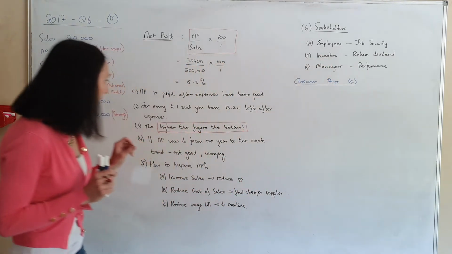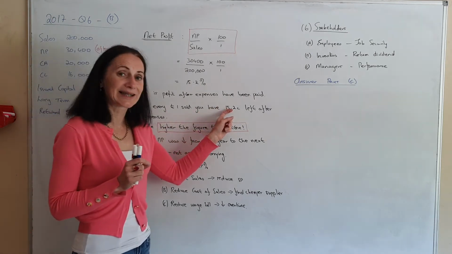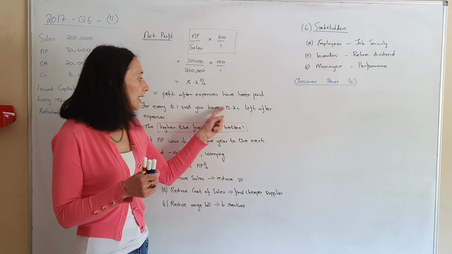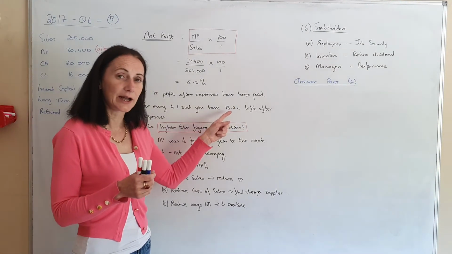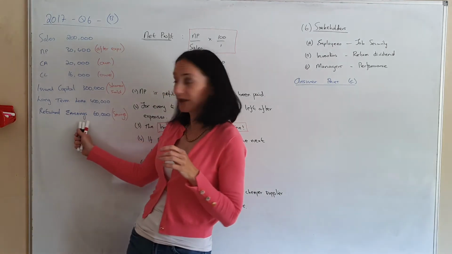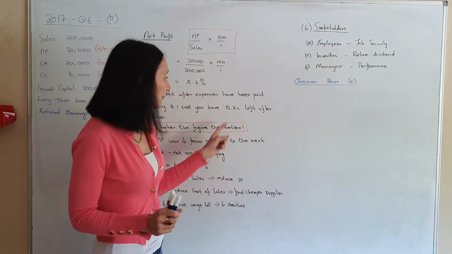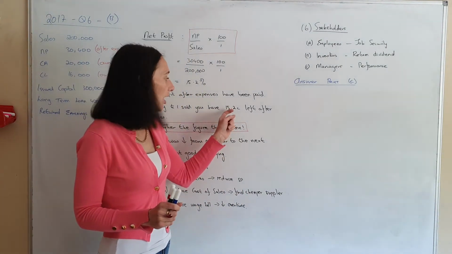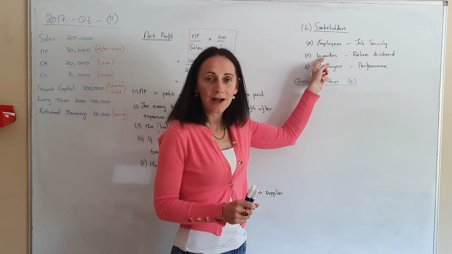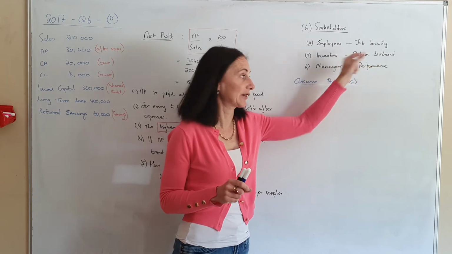Now, looking back over here, there's 15 cents left for every euro. So then the directors have to decide, of this 15 cents that's left, how much of it do we keep in the business as savings, which we call retained earnings, or how much of it will we give out as a dividend. So the higher this is, the better chance these investors have of getting a dividend and a high dividend.